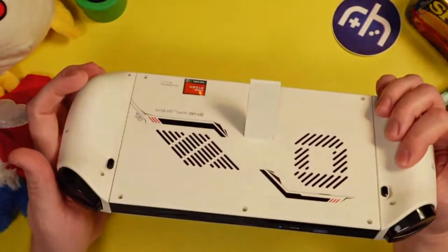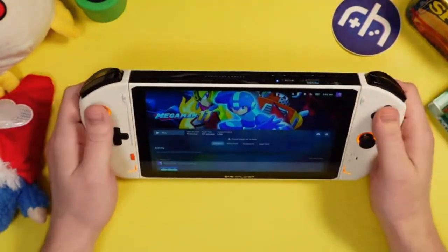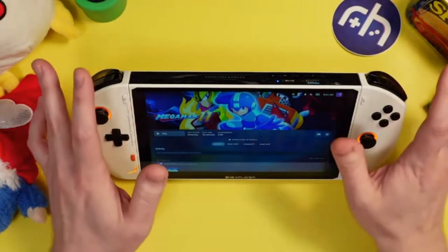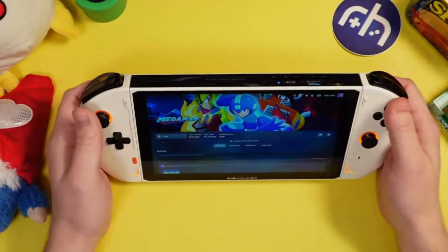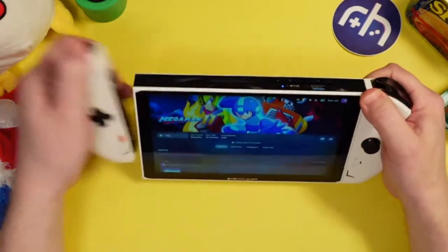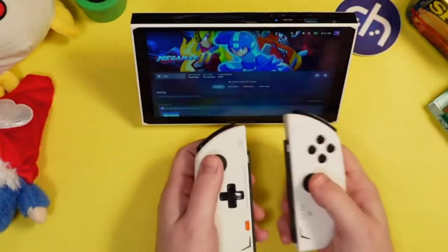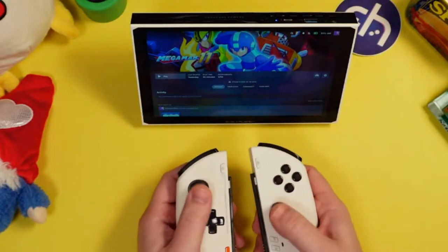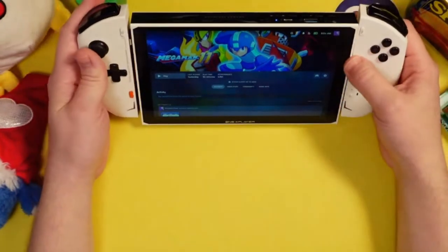It definitely takes the weight off if you open up this kickstand, then you can play like this. That actually is very comfortable. I could see myself playing like that for a while. Now all the weight's off and you just have these light controllers, which are nice. And that's why it'd be nice so you can pop these off, put on the controller attachment, pop this in, maybe even hook this up to your TV. And you've got a powerhouse you can take on the go.